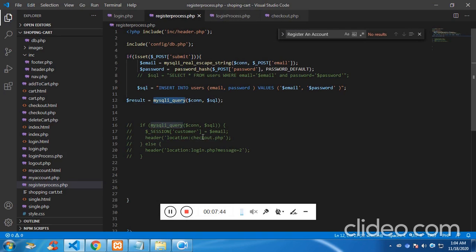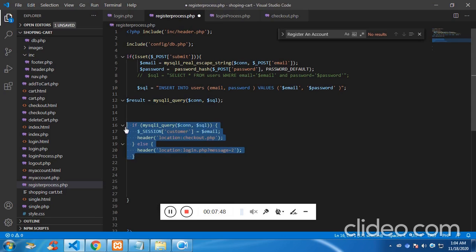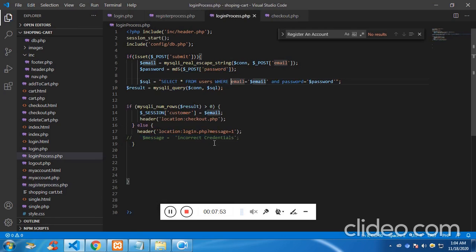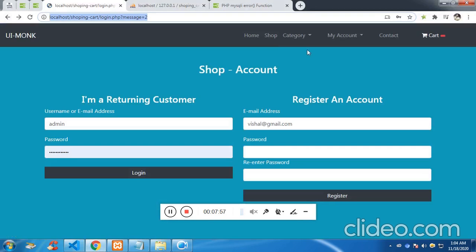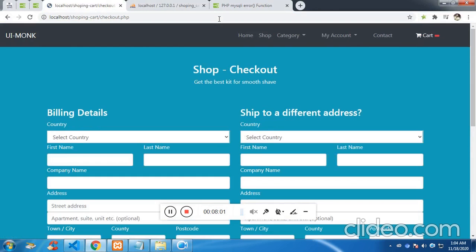Yeah, if the query is getting run, then it should get redirected. Let's try checkout.php. Let's check whether we are logged in or not.